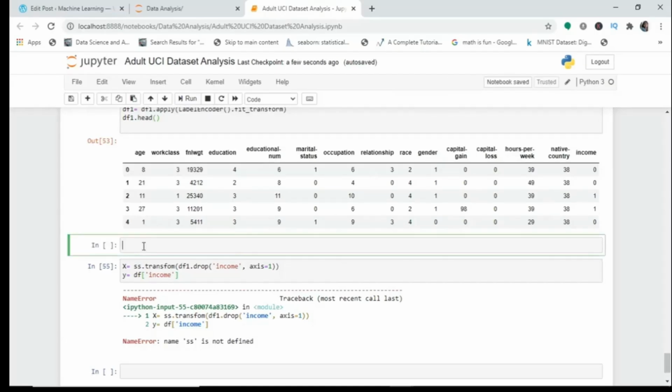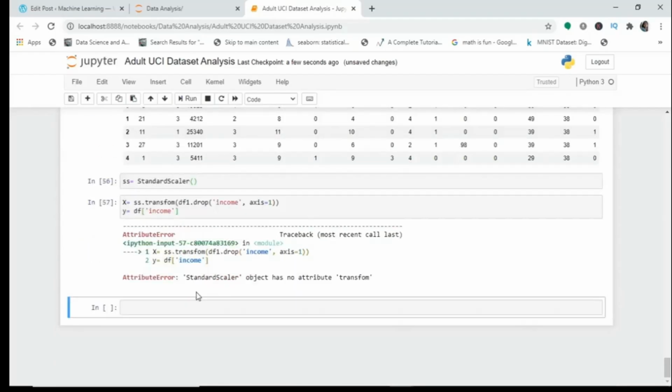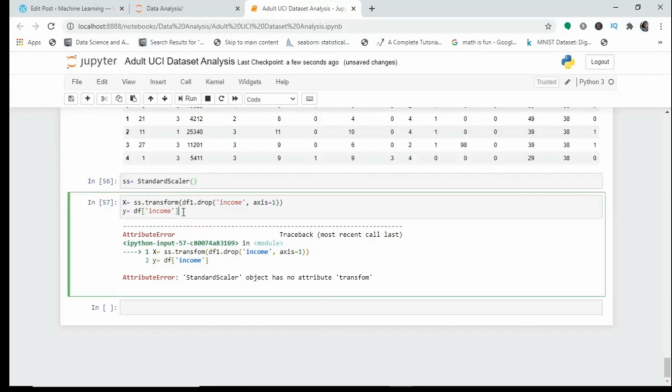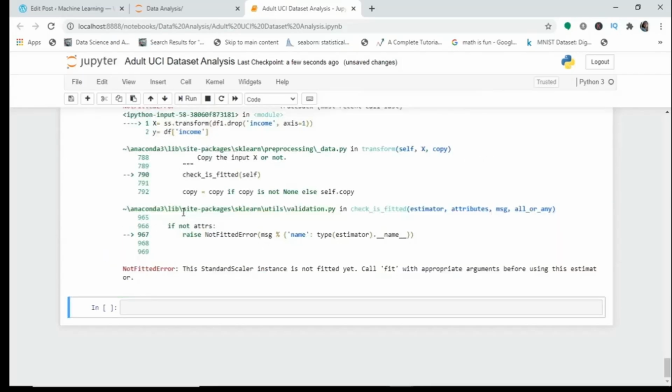I will define it and make an object called ss equals StandardScaler, right? I usually make spelling mistakes.